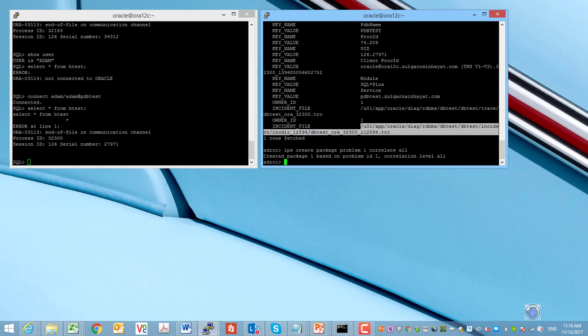It creates the package. After creating the package, we need to save this package output to a file and upload it to Oracle Support. We'll see.